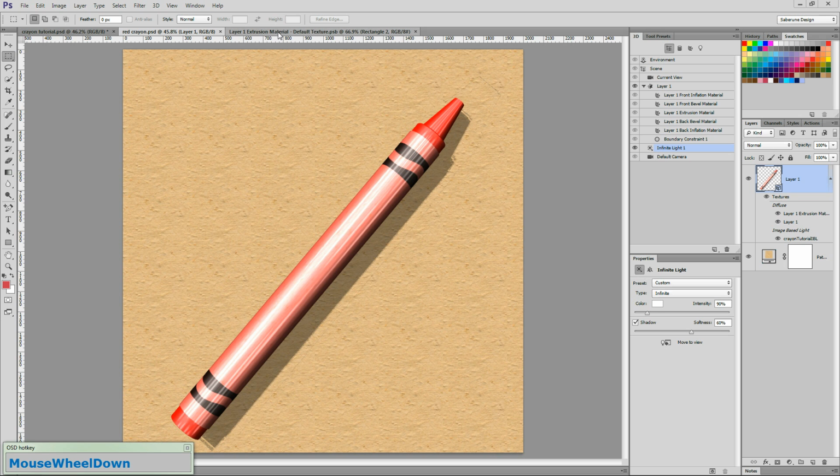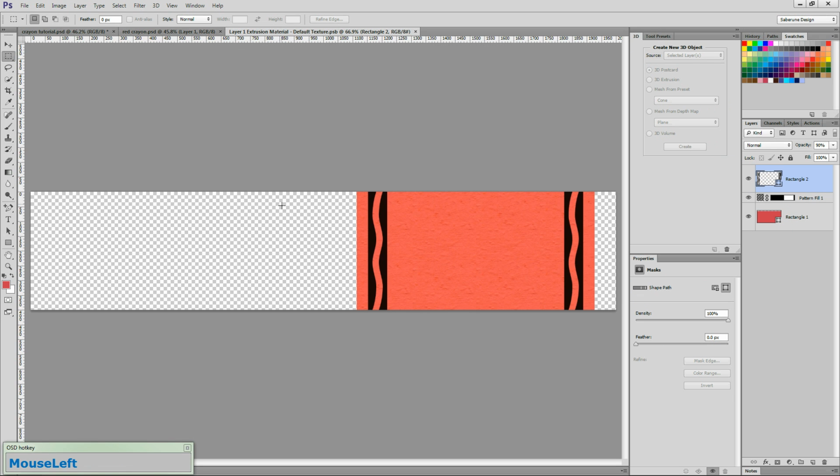Tab back over to the Layer 1 Extrusion Material document. Now let's quickly place a couple of guides. Using the keybind that we made earlier, hold down Control, Shift, Alt, and G to bring up the new guide dialog. Leaving the horizontal bullet checked, type in a position of 241 and click OK.